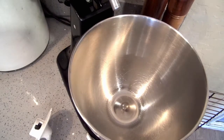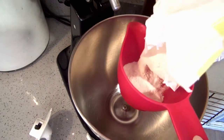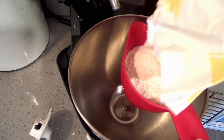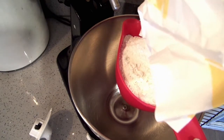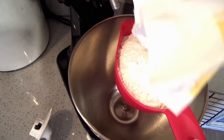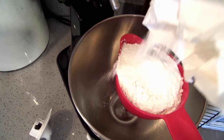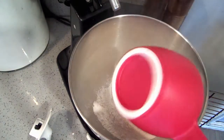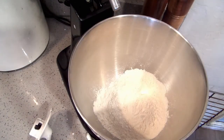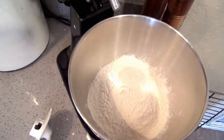Okay, so the first thing I'm going to do in this bowl is put in 4 cups of bread flour. Let me use the rest of this bag up here. I don't know if there's 2 cups in there. This is a 2-cup measuring cup. Okay, so that's 2 cups. Let me get my next bag open. Okay, there's my other 2 cups.